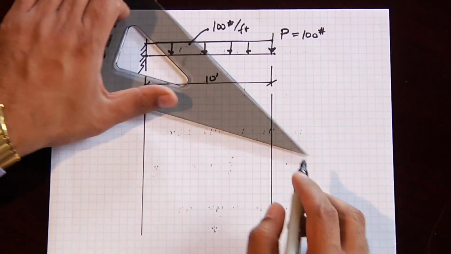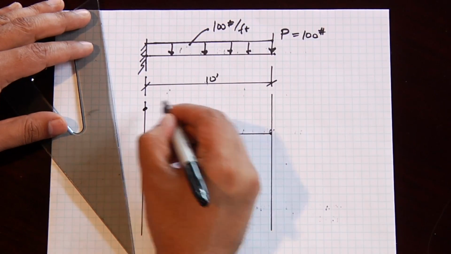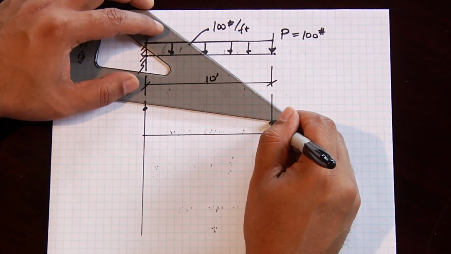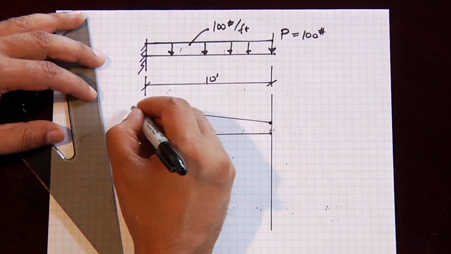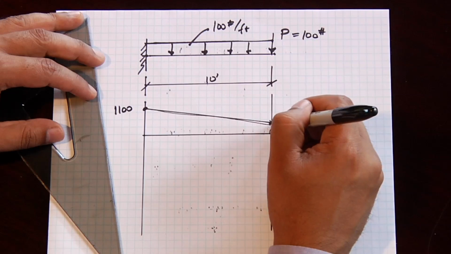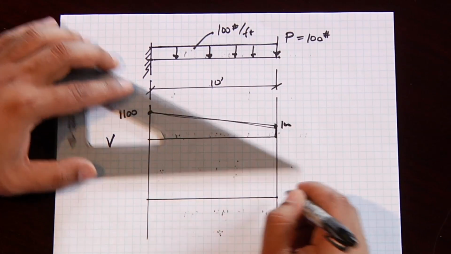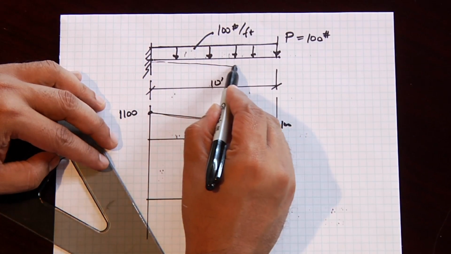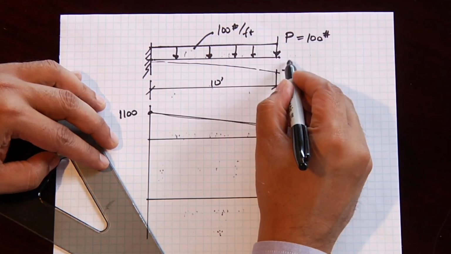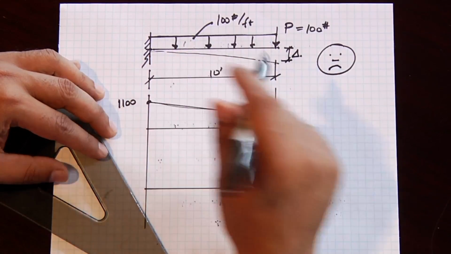And we did the shear diagram on this. As you may recall from the previous example, where we started with the end reaction of 1100, it was a linearly decreasing curve, and then it dropped down this minus 100. That was our shear diagram from the previous module. Let's look at the moment diagram. The elastic curve is going downward. So the elastic curve tells us, using our sign convention, that this is a negative moment. The moment here is all negative.